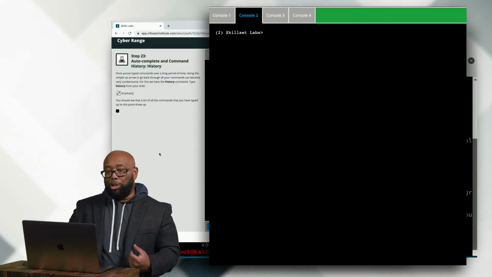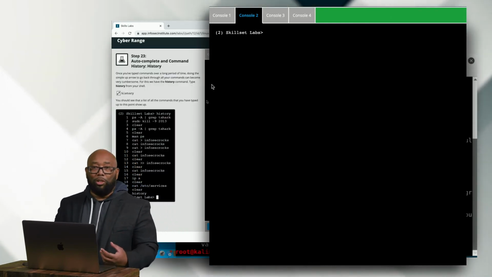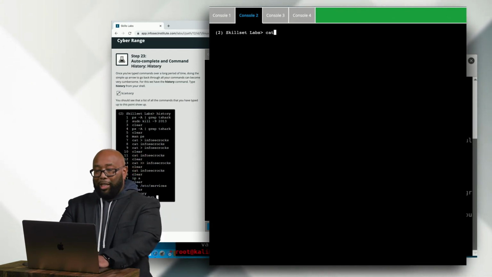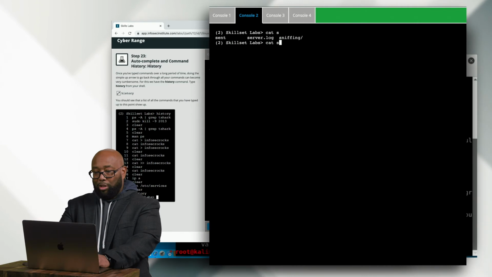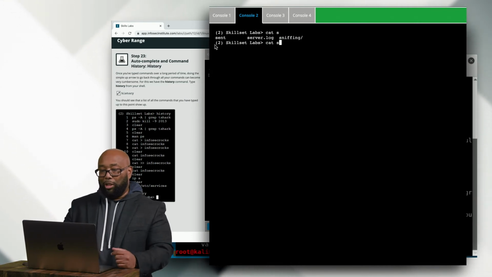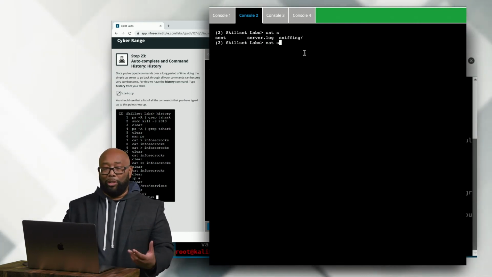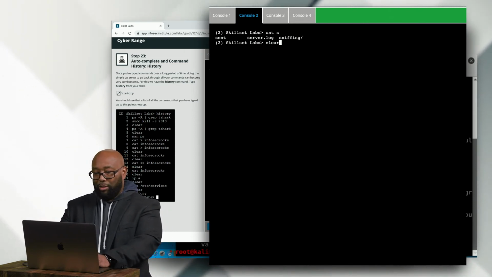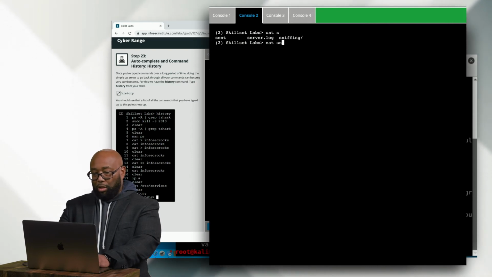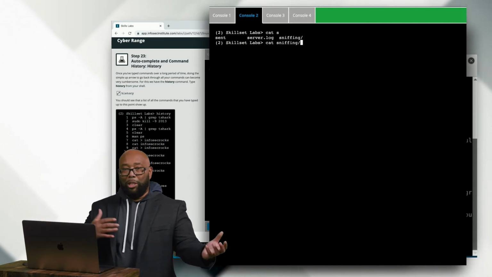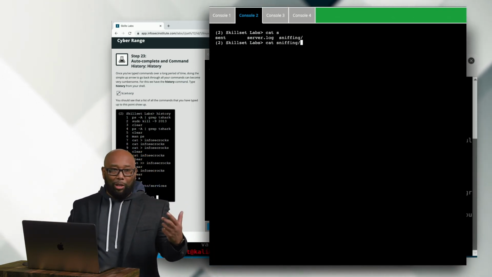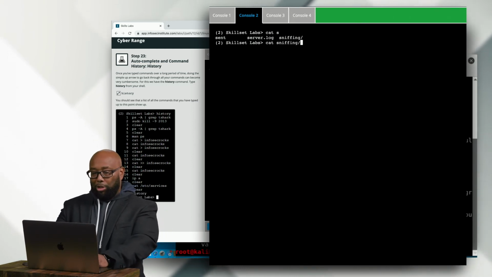So sometimes when you do tab completion, there may be more than one file that meets that criteria. For example, if I did cat s, it shows me there are 3 different files in here that start with s. But if I did si or sn, then only sniffing meets that criteria. So when you're using autocomplete, you still have to know a little bit about what you're trying to autocomplete your way to.